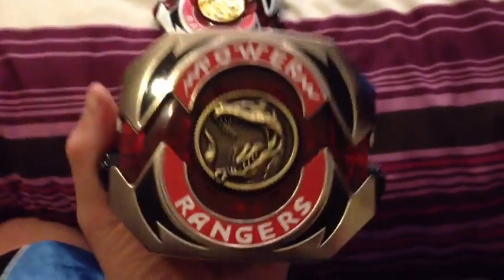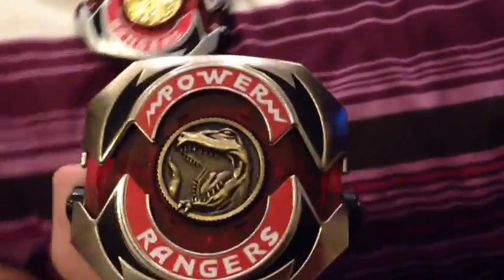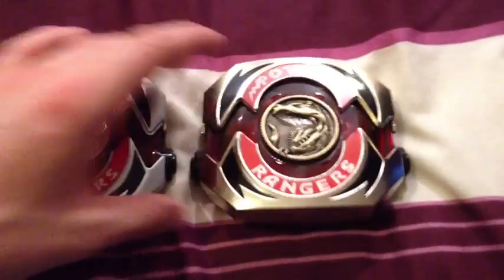I think that is the coolest feature of this new Morpher. Despite the fact that it's larger, more adult size, die cast, I think that is my favourite feature. Just a really nice homage to the actual Ranger show back in the day.